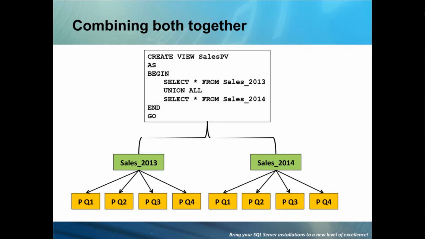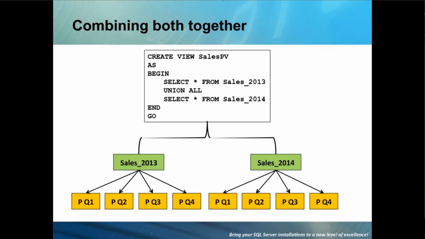So as you can see here, I'm creating 2 individual partitioned tables, on which granularity depends on your scenario. In that scenario, I have assumed that I'm creating a partitioned table for every year, and I'm partitioning for every quarter. So I have in every partitioned table 4 partitions: first quarter, second, third, fourth. And on top of those, I'm just creating a partitioned view. Defining my check constraints means SQL Server can make a table elimination through the partitioned view and a partition elimination when we are accessing that individual table. Very simple but powerful concept.